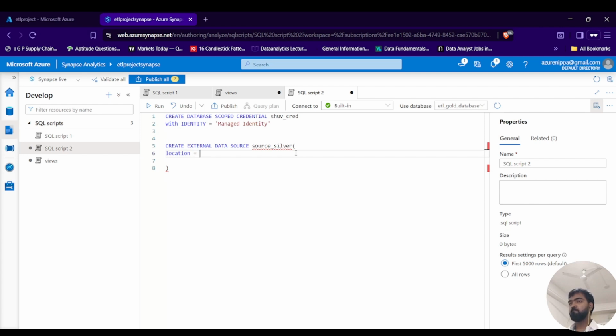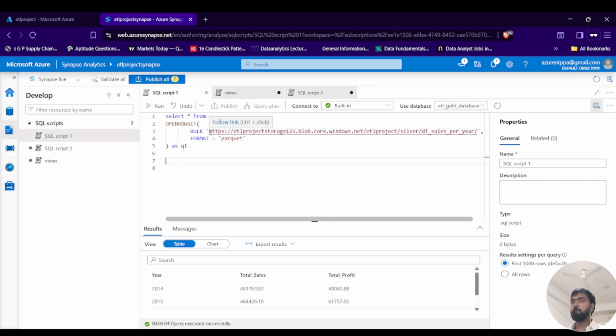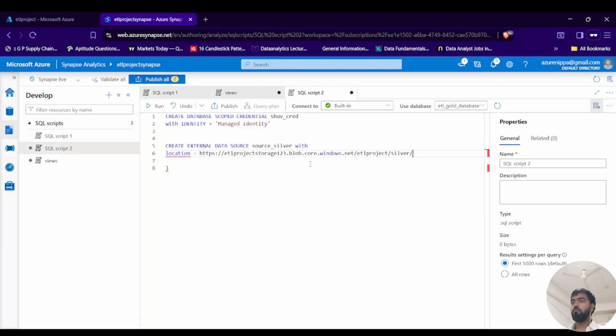Silver, with location. What was our location? We have used it here only, right? So we want it up to silver. Yeah, this is the location.